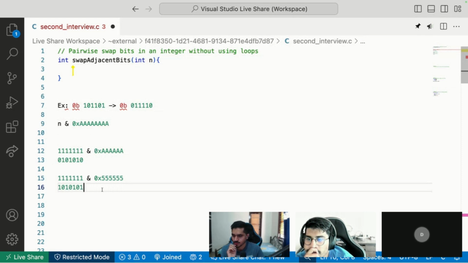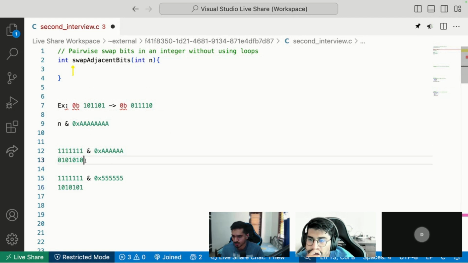So if you think about it, we can understand that in this operation we extracted out all the odd bits, and in this operation we extracted out all the even bits. And if you slightly move this number to the left by 1, what you essentially get is this number, 0 0 1 0 1 0 1.